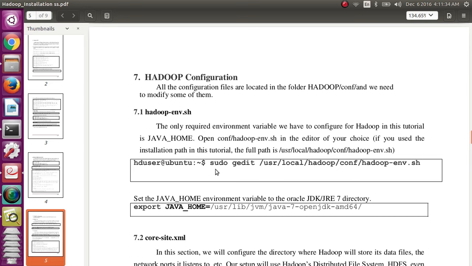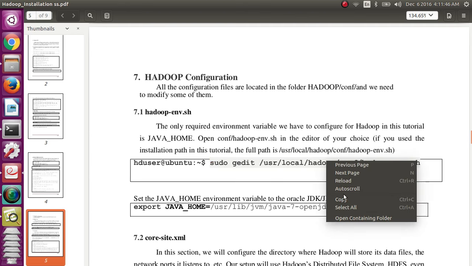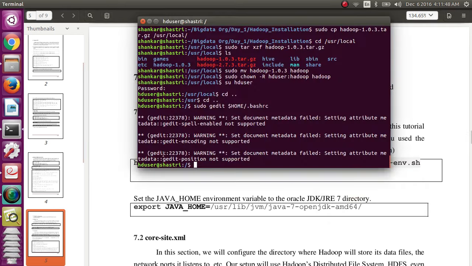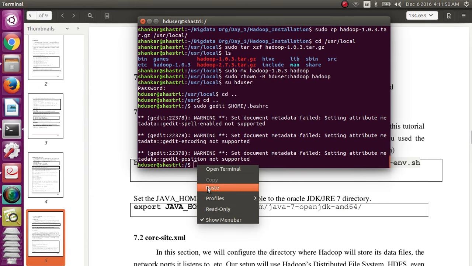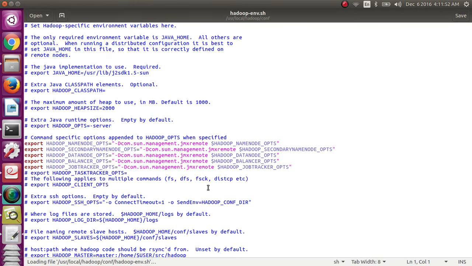the export command. So before that, open that hadoop-env.sh. This hadoop-env.sh file is available in the Hadoop configuration folder. Copy this, paste it on the file.